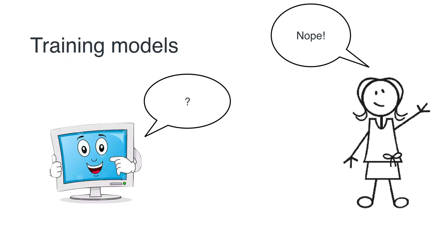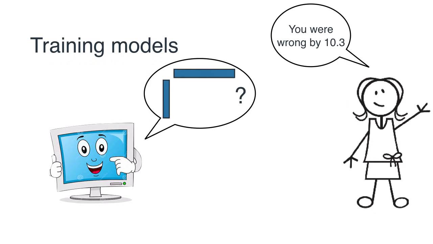This error function concept is used widely in machine learning. Most algorithms have one. So the way it works is this. Before, the computer asked how it was doing, and the user said, nope, you're not doing well. Now the computer comes in with two matrices, and we say, hey, you were wrong by 10.3, for example. And the computer comes in with slightly better matrices, and we say, hey, you were wrong by 5.32. And then it comes with better matrices and we say, hey, you were wrong by 1.23, and then maybe that's small enough, so we're happy. So we say, okay, I'm going to take that as the answer.